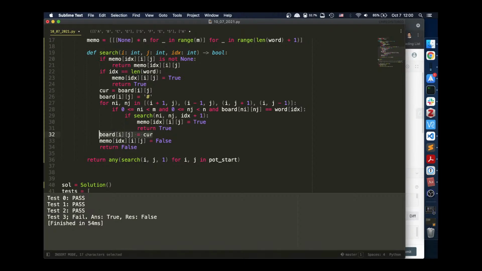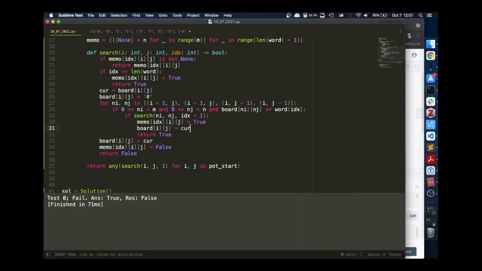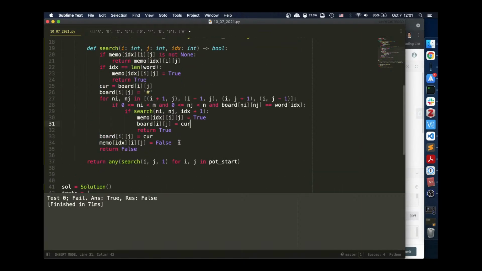Yeah, we need to backtrack. So we need to do, this is true, and then backtrack. Why is backtracking still wrong? Because that's not a problem. Yeah, we definitely need to backtrack, that's for sure.